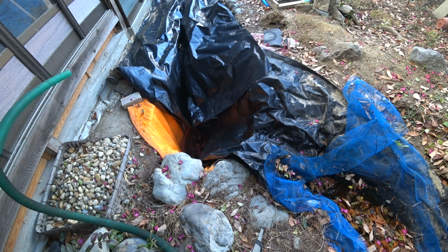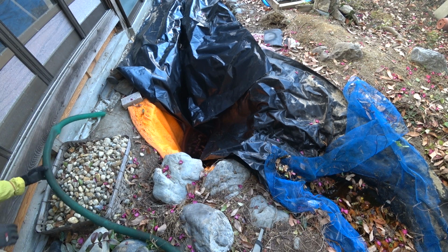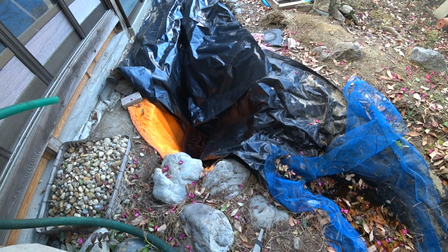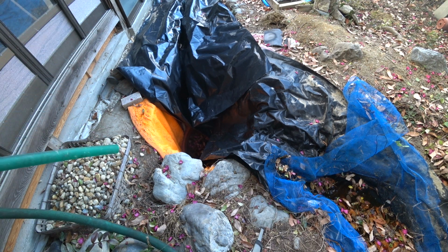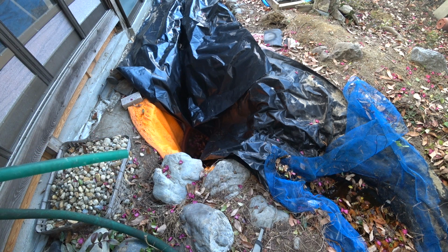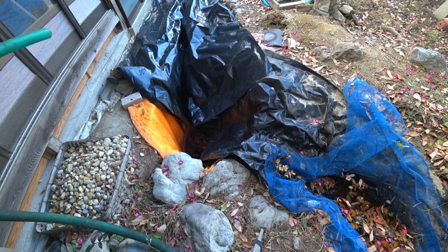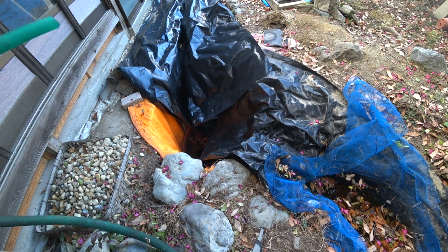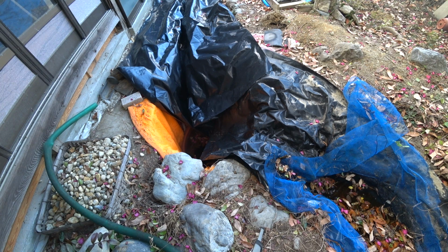I made a mistake. This part of the hose was folded over, so I need to fix that. Almost tearing. This is pretty bad. It's tearing now, even though all these are experimental. Ah, water, it's still coming. I may have to cut it off around here. You make stupid mistakes like this all the time.